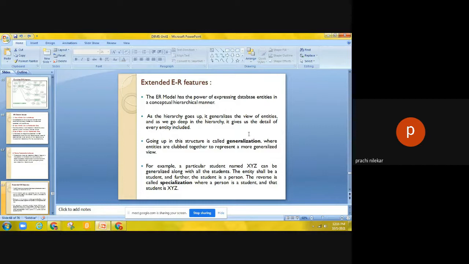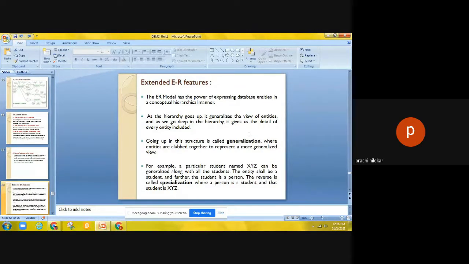Are you getting, students? If you are clubbing together these structures, for example, sparrows, parrots, these are forms of birds. We are creating entities for the sparrows, entities for the parrots, pigeons, but all these come under the category of birds.